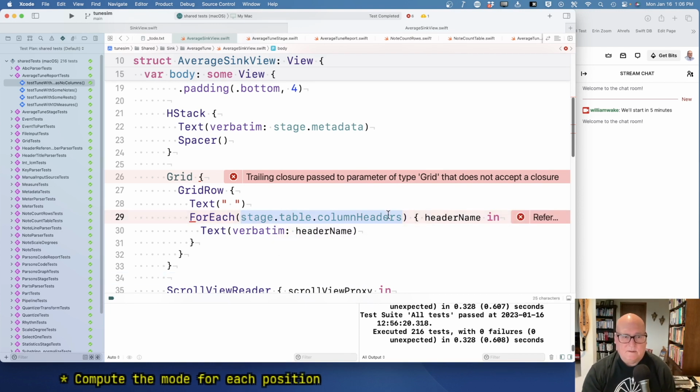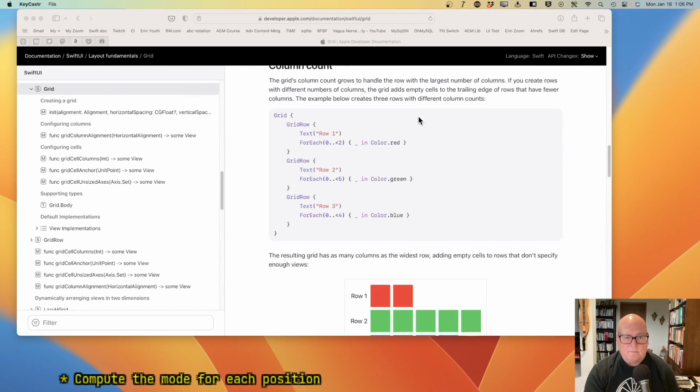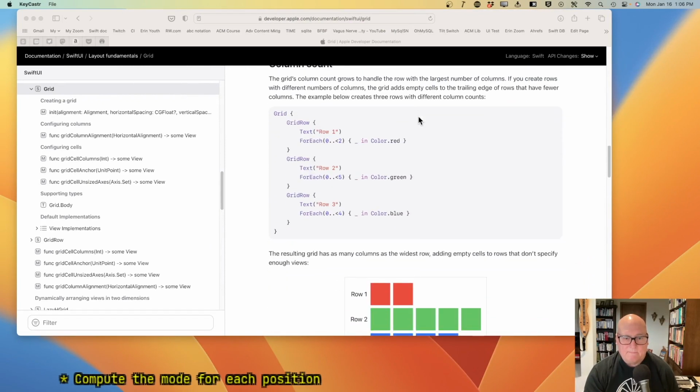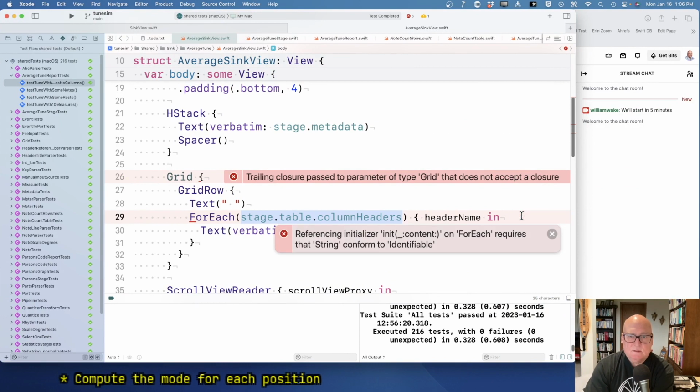Well, this has to be a constant. Init content on each column header's string conform to.